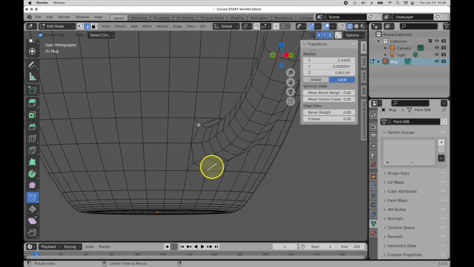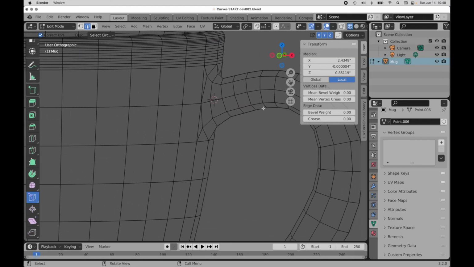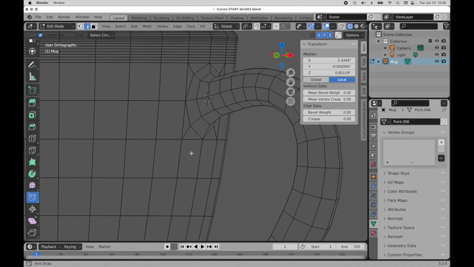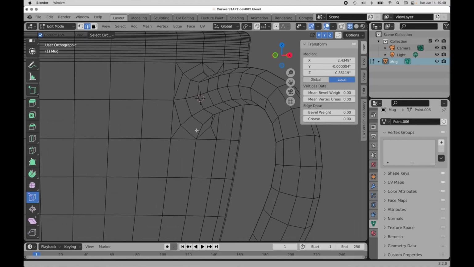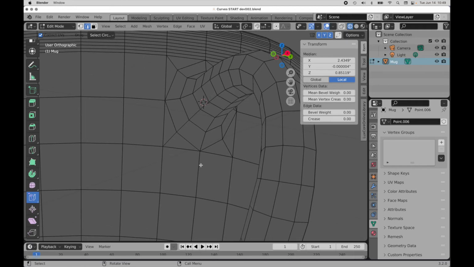Now there's one little bit more forming that we're going to do right here. So we've got this curvature that's coming down here, and we've got this point right there. So what I'd like to try and do is kind of retopologize this just a little bit. When you're working with subdivision surfaces, you're looking at loops, and we can clearly see that we've got quad loops here, and then we've got this triangle. The subdivision system can handle a triangle in the mix, but you'll generally get your best topology if you're working with quads. So I'm going to press the K key and watch what happens.